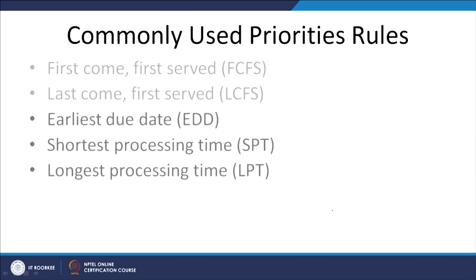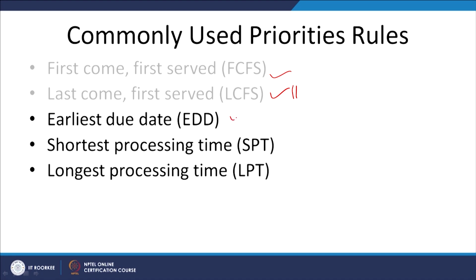Now we will see what the various rules are. We have already talked about the various rules, like first come first serve, or a unique one, last come first serve. The order or the customer which comes last is given the top priority, although it is not considered to be that good, because people showed a lot of resentment about this, especially in the service industry.